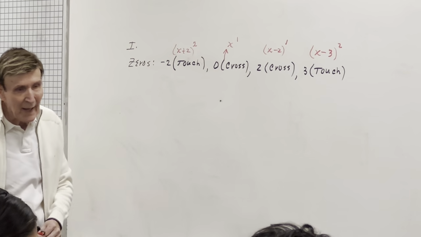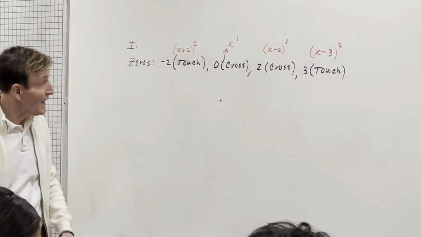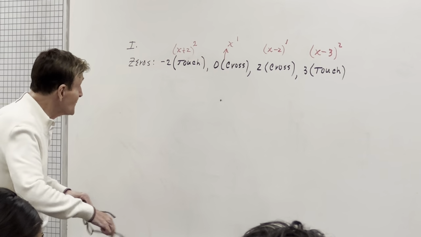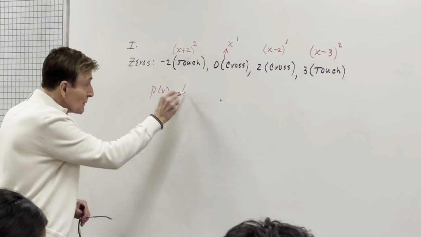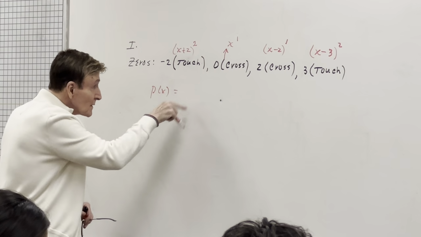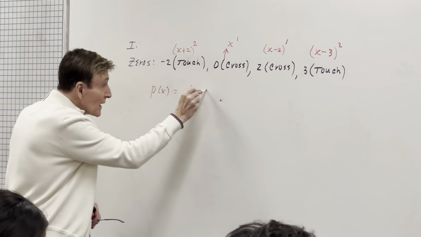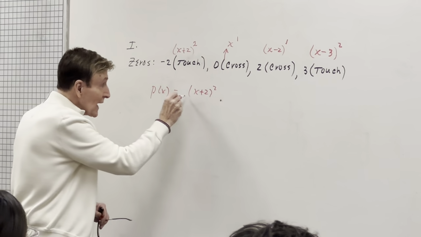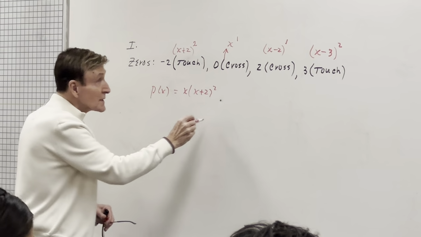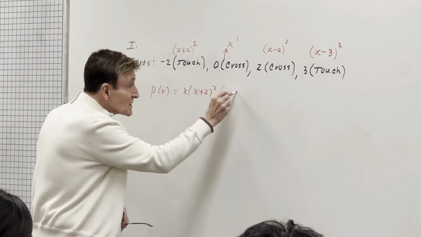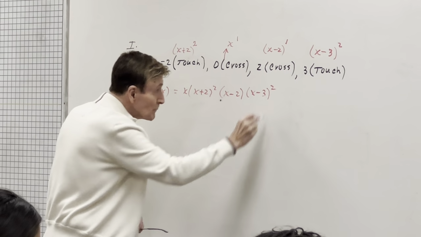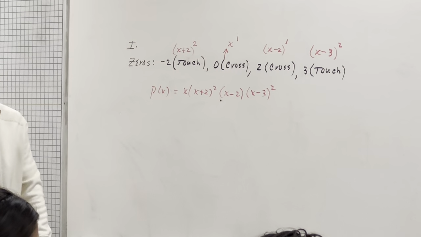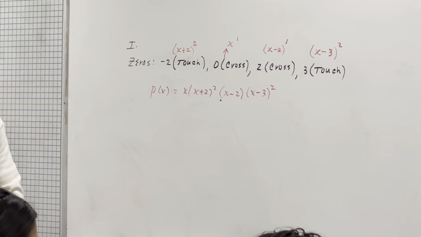So the number of turning points will work out. So I'm going to do it like this. Thank you, Andrew. Now, guys, if I write this out at this point, Philip, we'll come back to you. I've got P of X is equal to, based on what we have here, X plus 2 squared. I've got an X. I think it'd look better with the X out front. X subtract 2, X subtract 3 squared based on what he gave me. You guys agree? Trying to write the function that graph represents.